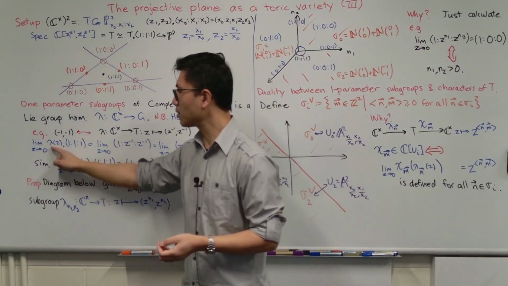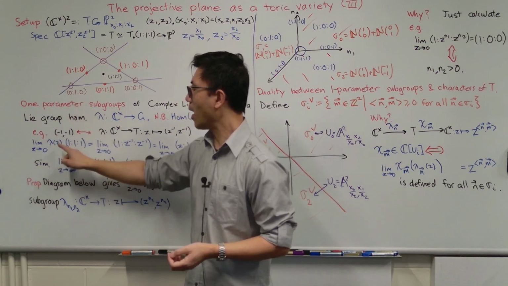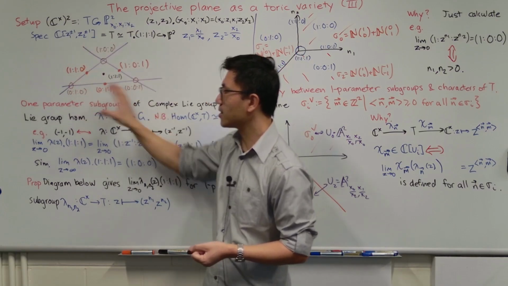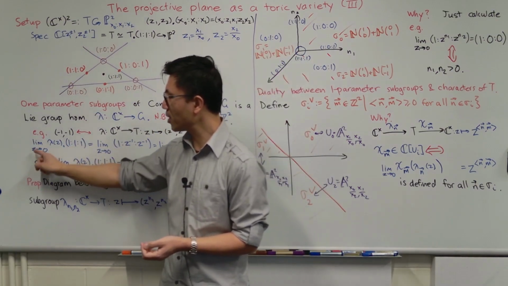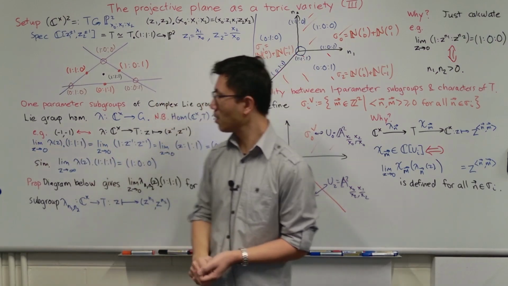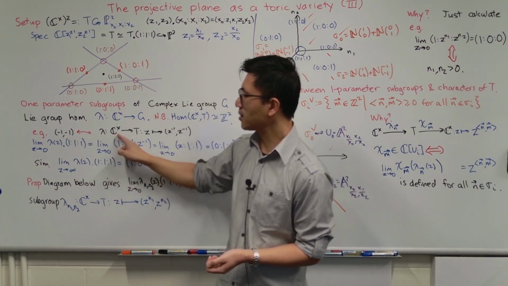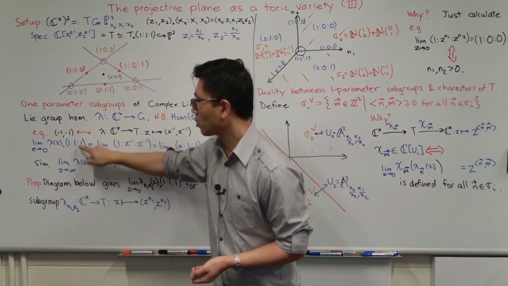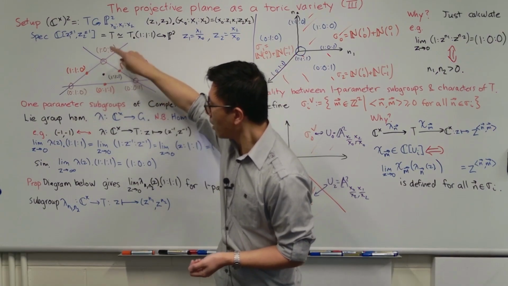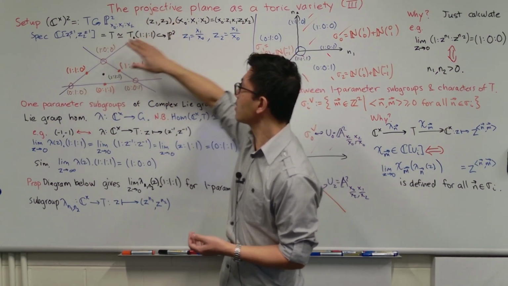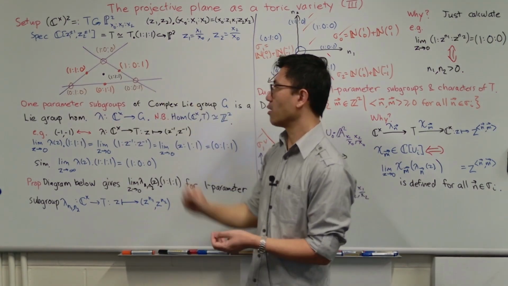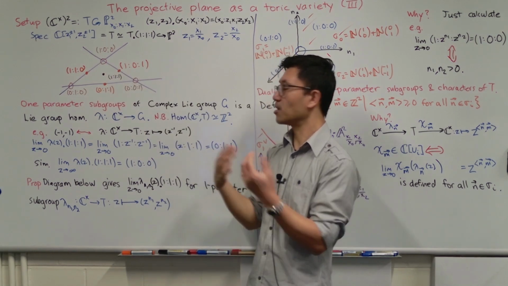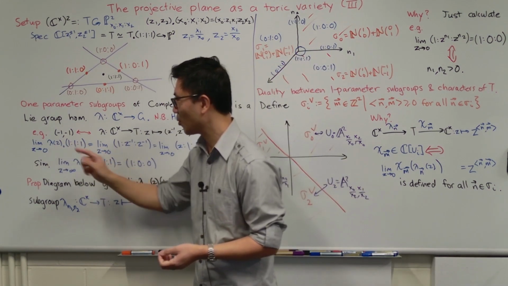So let's take this lambda of z. This is inside our torus, and we let it act on this point 1 : 1 : 1. It's going to move around inside this orbit. But to go to the boundary, we're going to take the limit as z goes to 0. Remember, z equals 0 is not inside this C cross. But since you're inside P2, which is compact, and in particular complete, it will always have some sort of limit, and the question is, what is that limit? Let's do the calculation and work that out.